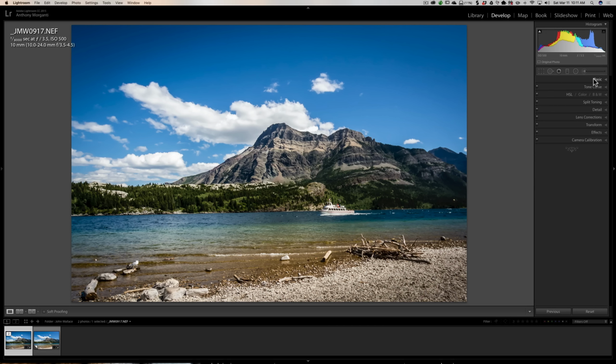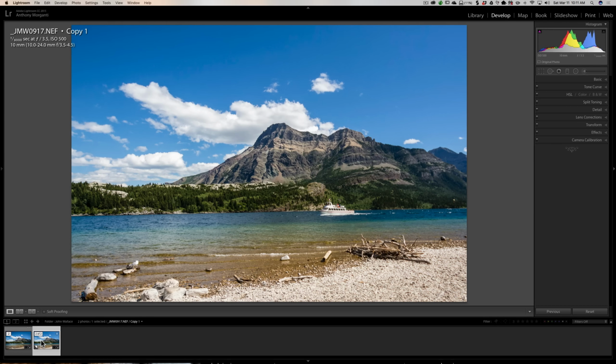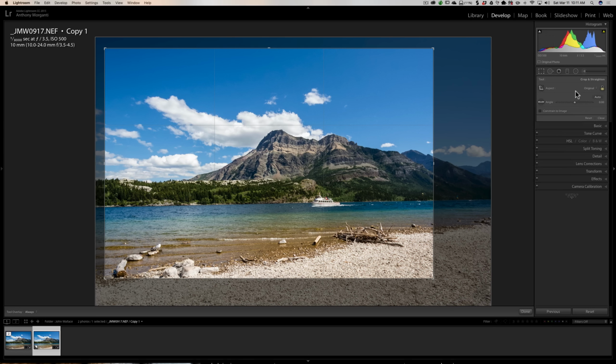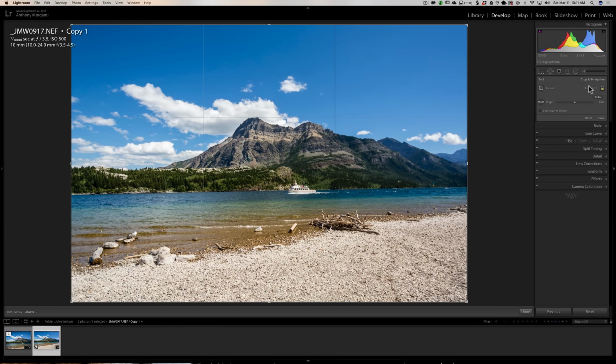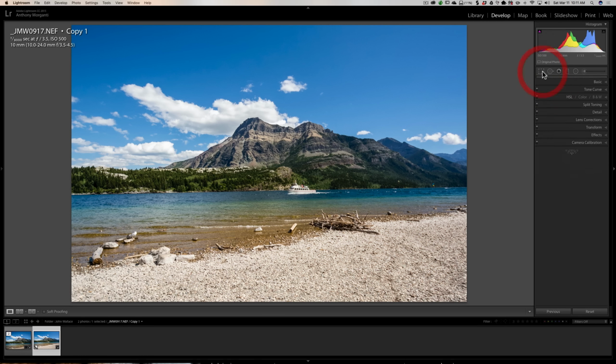I think that's done. Now, I mentioned that I typically would use plugins, and that's what I'll finish off this version of the image with. What I will do though, and I mentioned several times, I like to use Topaz Denoise to eliminate noise. But I found that it works better if we send the original image uncropped to it. If it has every pixel to look at to eliminate noise, it seems to work better. So I'm going to uncrop it.